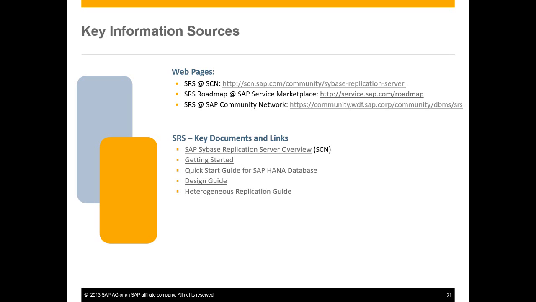You can post your questions there, and we have a lot of white papers and blogs on that website. Down below are some of the key documentation links. And if you're interested, say, in replicating from an Oracle database to HANA, just follow the quick start guide for SAP HANA database, which gives you a cookbook on how to do that. So let me conclude my presentation and I'll turn the floor back to Peter.